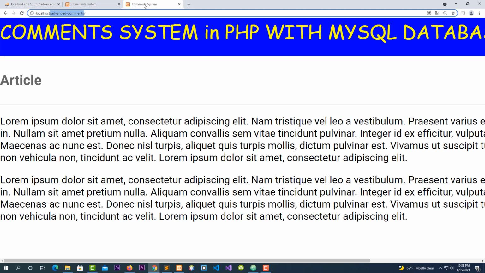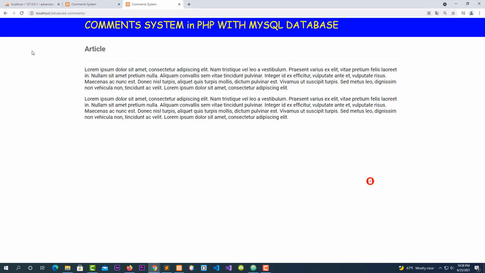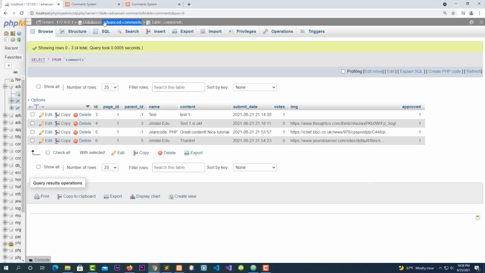Okay. Let me go back. If you go back to our code, I named my main folder advanced-comments, okay? And our database, as I told you, is named advanced-comments, same name.